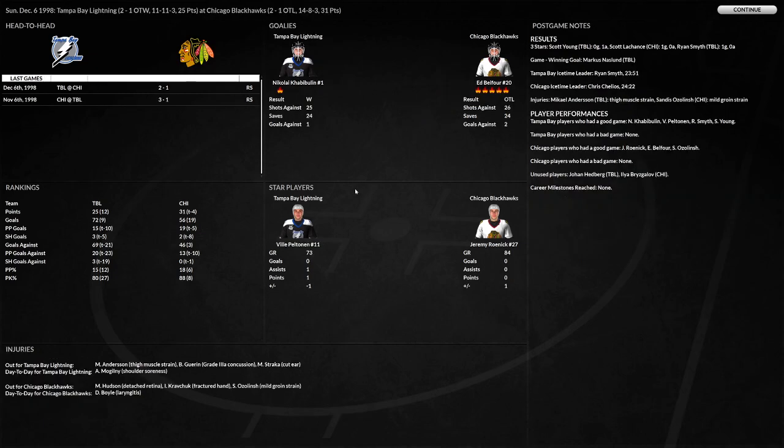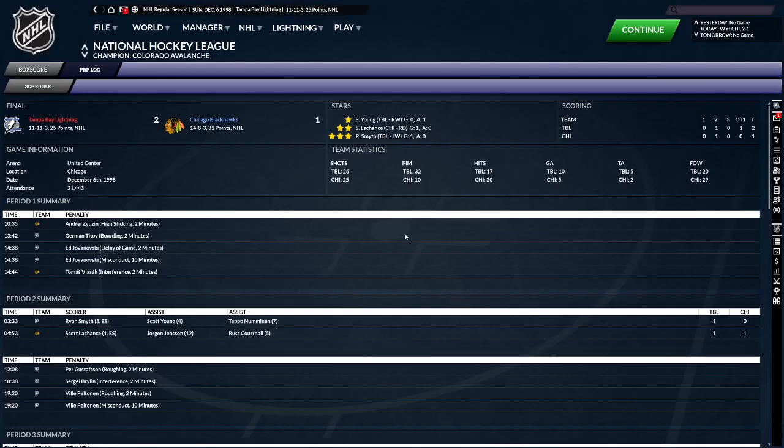Might have been tough, but we won. That's a 2-1 overtime win, folks. So we are 2-1 so far this month. Both of our wins were in overtime, but they were on the road, so that's good character right there. So I like that. Alright, so a 2-1 win in overtime here in Chicago against the Hawks. Pretty even game as far as shots goes. Penalty minutes, we probably got a misconduct somewhere. So shots were 26-25 for us. Scott Young, our first star with an assist. Scott Lachance was the second star with a goal, and Ryan Smith was the third star with a goal as well.